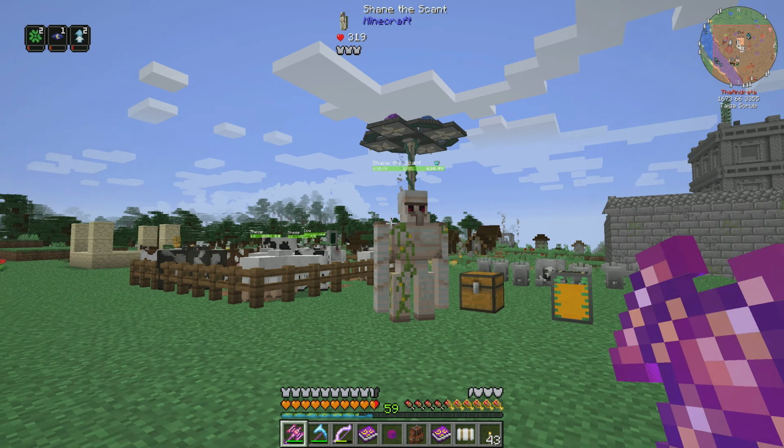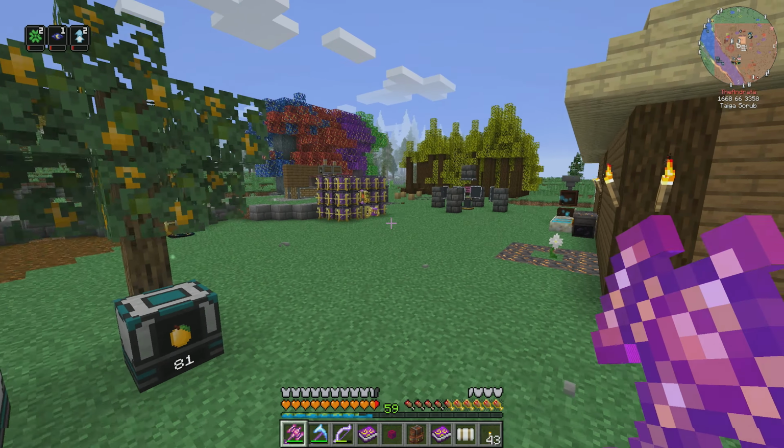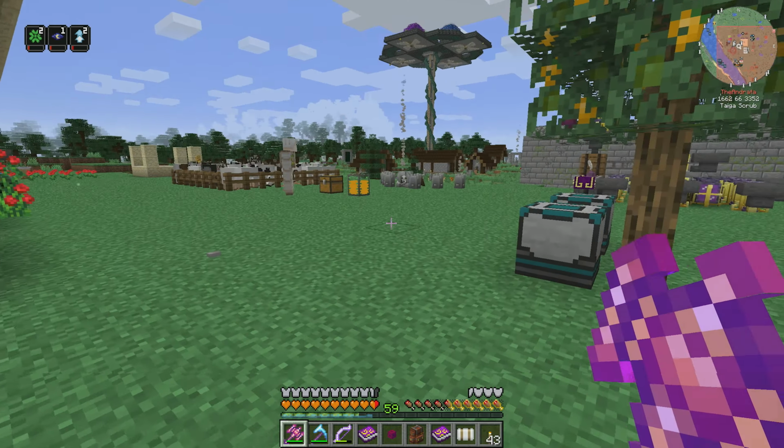Mr. Carroll did despawn, I guess, but we have Shane the Scant here now. So, yeah, it's pretty cool running around doing his thing.